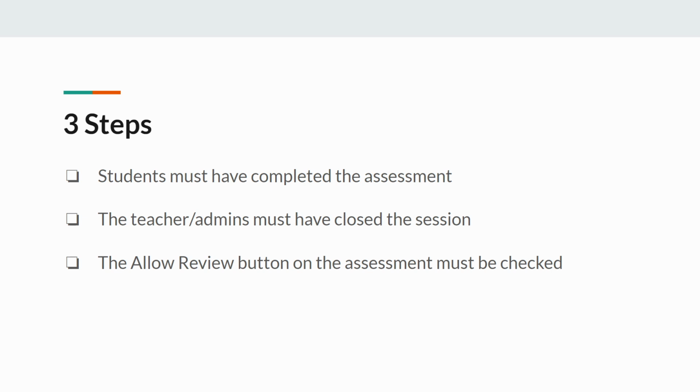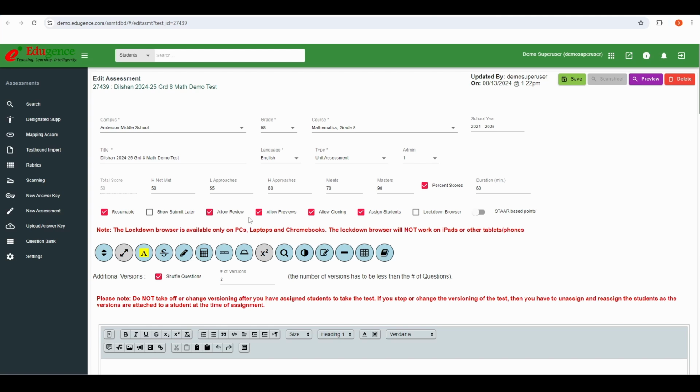The teacher/admins must have closed the session so we know that all students have completed the test, thereby minimizing the chances that students will share their responses with others who haven't completed the test. And 3. The Allow Review button on the assessment must be checked. Allow Preview will allow teachers to preview the assessments where they will see all the questions and answers.